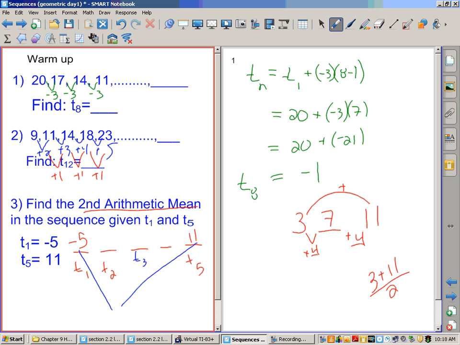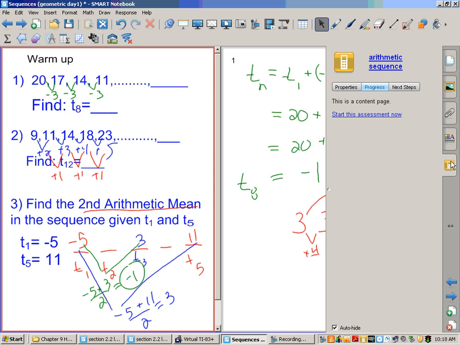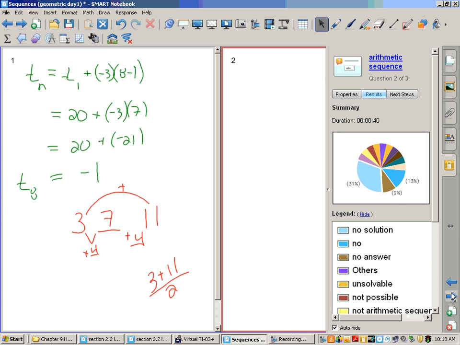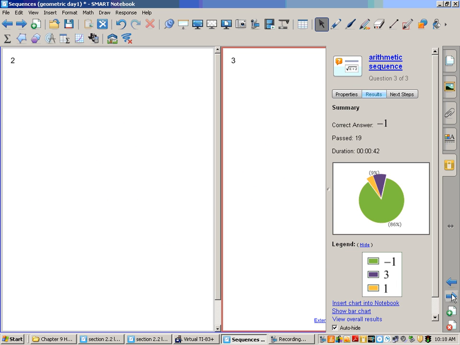We should be able to find it by taking negative 5 plus 11 divided by 2, which is 6 divided by 2, which is 3. And then we should be able to find the mean between negative 5 and 3, which is negative 5 plus 3 divided by 2. I should hope we all did. How did we go? 50%. All right. Of those that answered, 19 of us passed. First one, I passed. First answer is negative 57.